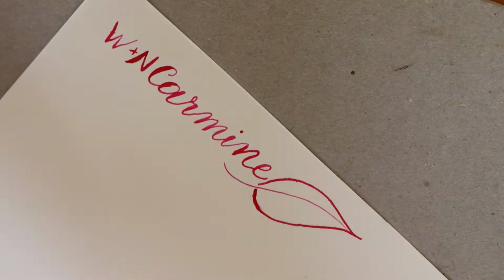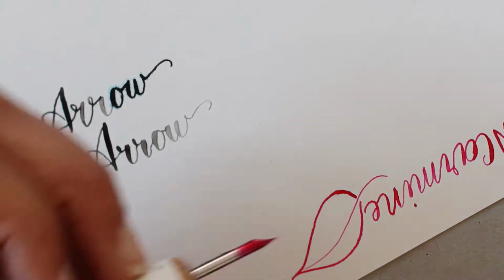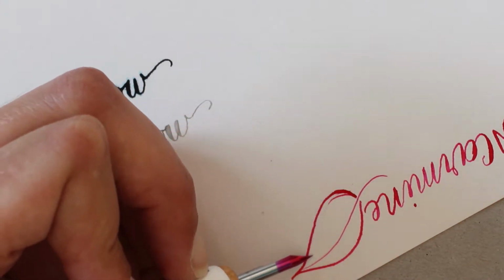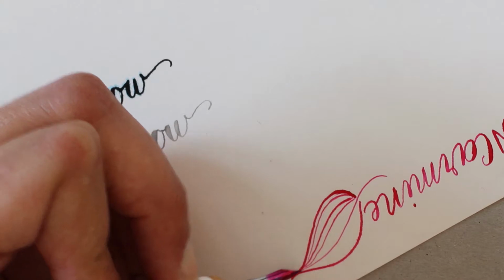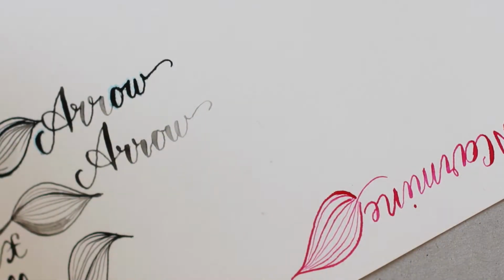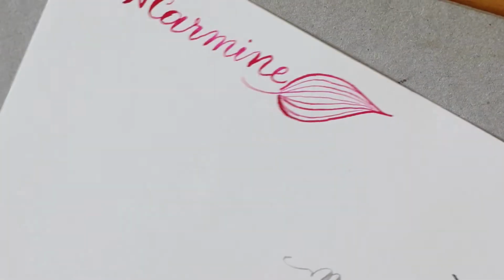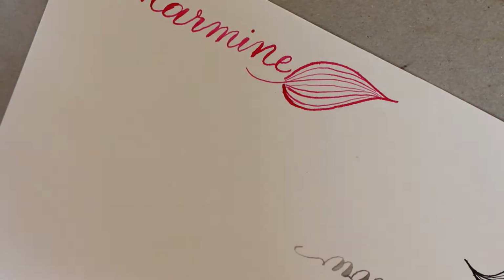Okay, another ink I wanted to try, the fine lines of the maru nib. That's my leaf. Now I'm going, hope it's all dry here. Not very happy with this one, I have to say. Okay.